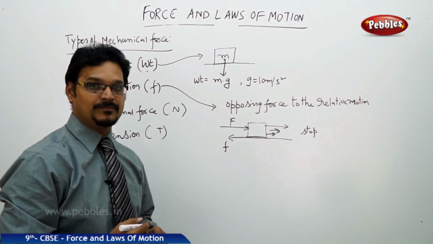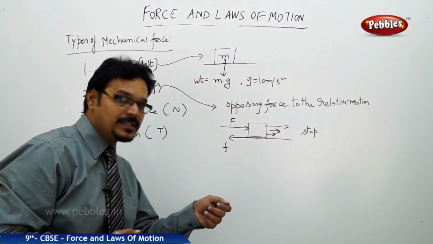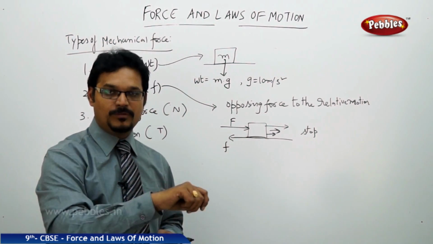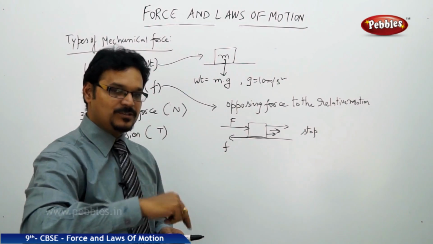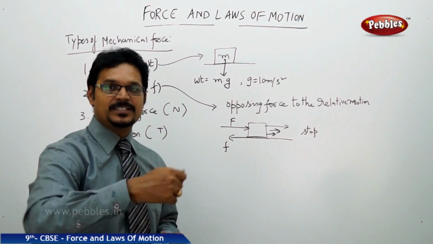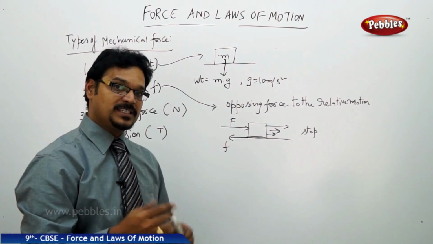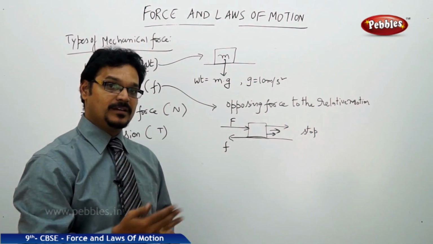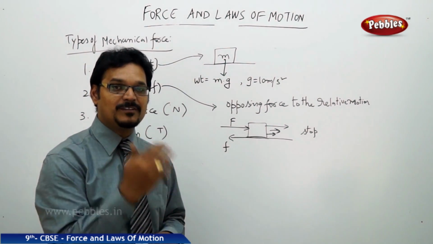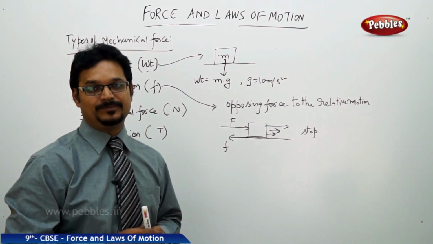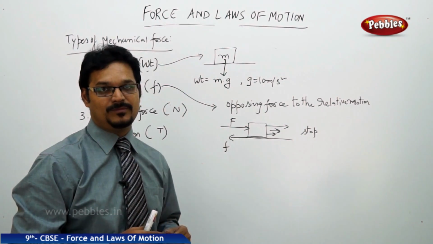Right? Now sometimes friction makes the body be in motion. And the example is, suppose you are in the car and the engine is ignited. You put the key and ignition started. When the ignition has started and accelerated, the wheels have to move. Wheels only move when there is a sufficient friction between the tire and the road surface. If the friction is not sufficient, instead of movement of wheel, they skid or slip. So in that case, the friction is supporting the car to move.